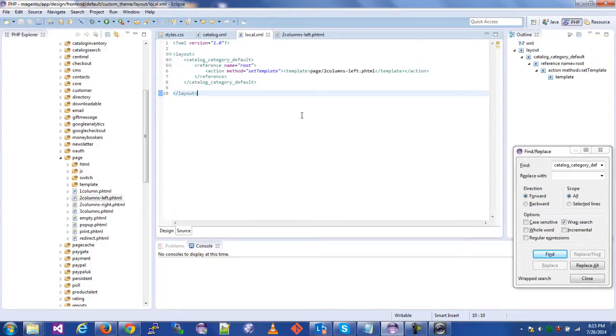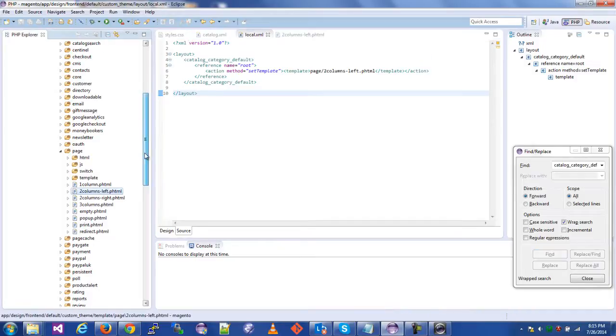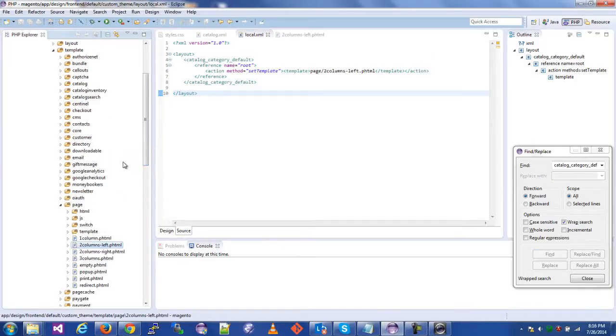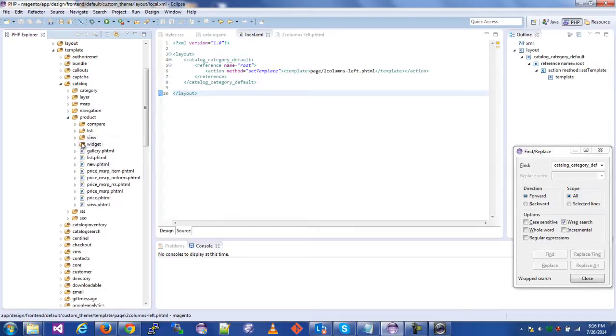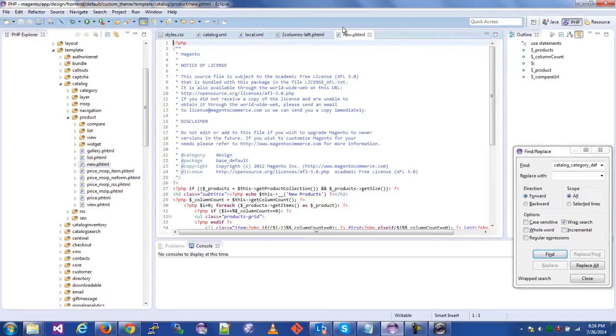Magento template files, so that when we look at a, let me give you an example. Template to catalog product, not new.